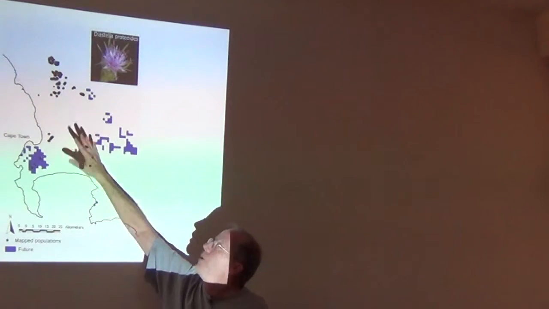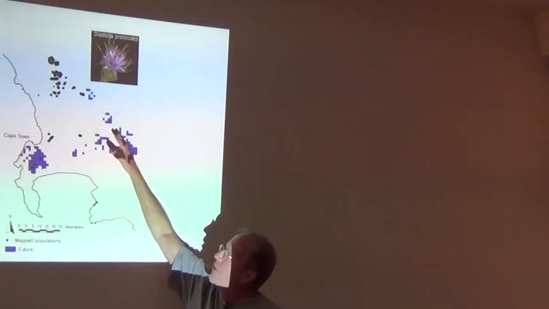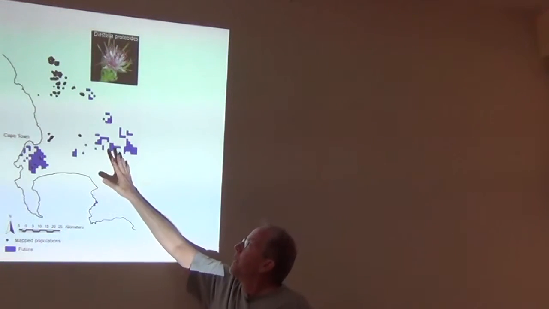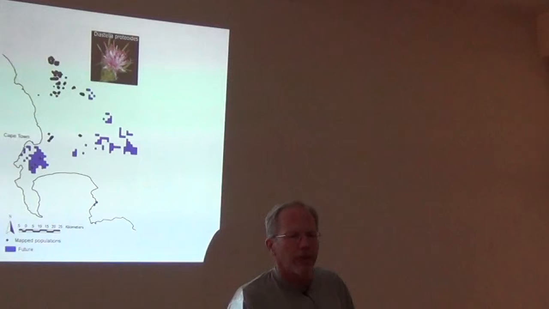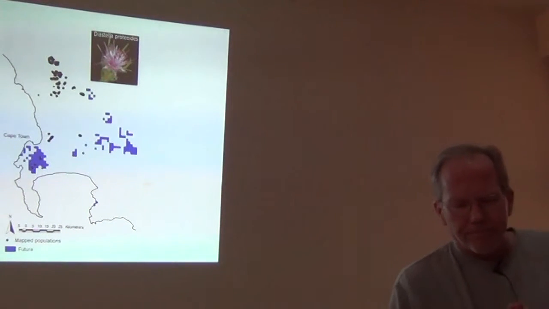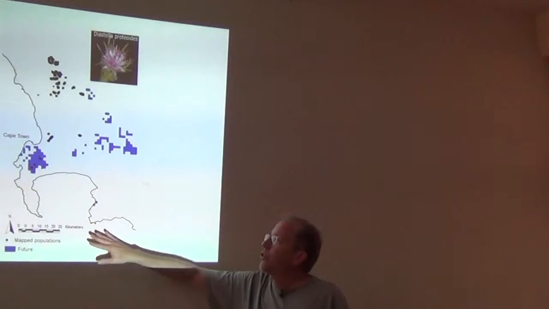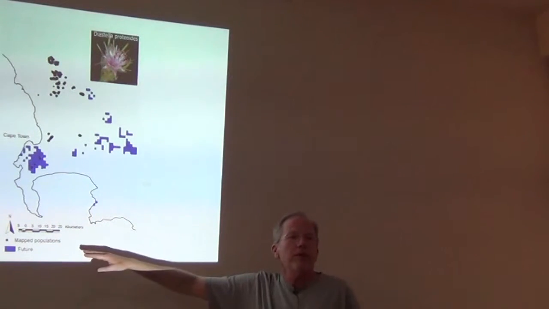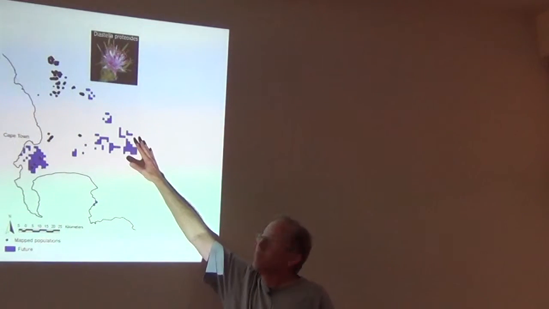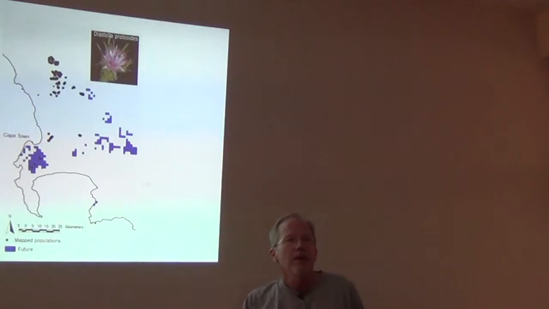So we're seeing both of those things here, right? So we're losing suitable climate for the species where it's warmer because things are getting too warm for the species there, which is forcing it to shift southward in this case. But it's also moving upslope into the Cape Fold Mountains, which are those mountains we saw in the satellite image. So it's doing both the things we expect. And the other thing to note here is that there's not a lot of space to go. This is ocean down here, right? That's the Cape Point. And so this species doesn't have a lot of room to go south. And many species that we'll see in this modeling tend to go upslope because there's basically no land to move into to the south. So that's a kind of a quirk of the Cape, but consistent with what we expect.